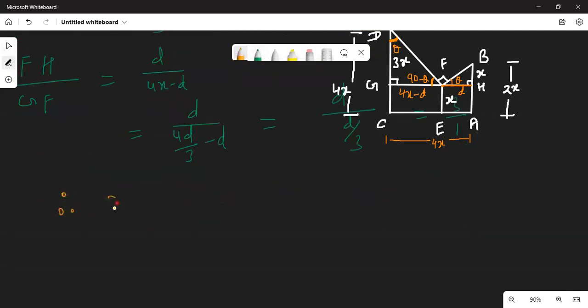Therefore, the required ratio is 3:1. That means there are two situations possible. Either the distance between the man and the small tower to the man and the large tower is in the ratio 1:3, or it is 3:1. So there are two cases where the angle subtended at the man's eye by these two poles would be a right angle. Okay, I think it's clear.